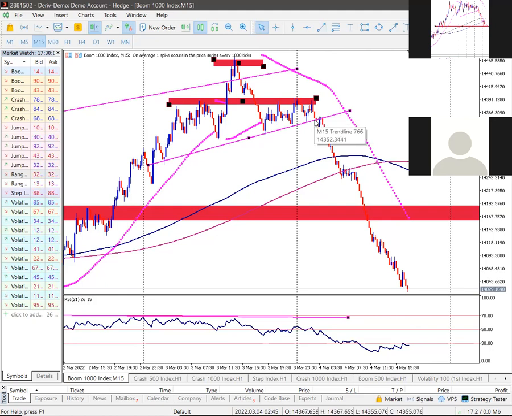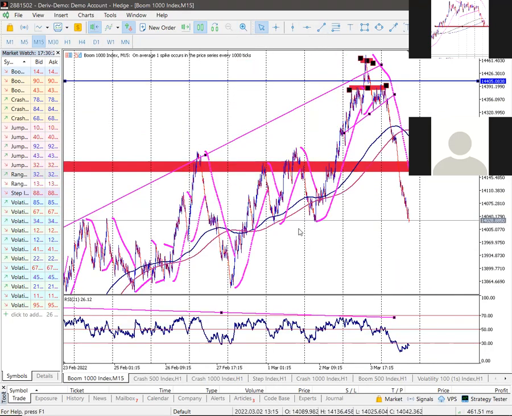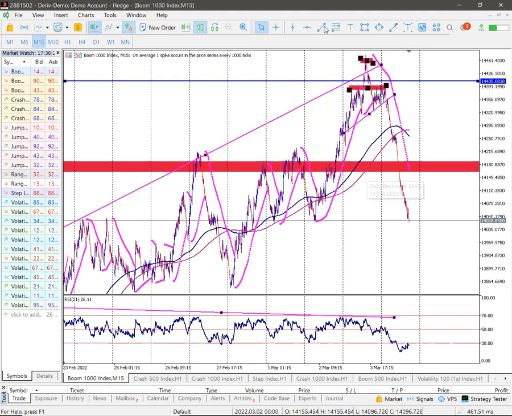So you can see, after analyzing my setup from daily to 4 hours to 1 hour, and then now I'm on 15 minutes, now I'm ready to enter my market, my trade. So I entered around this place here. So my stop loss was above here. So this was my stop loss, and then my TP, if you can remember very well, was just around here. It was 14,200. Yeah, this was our TP, 14,200.